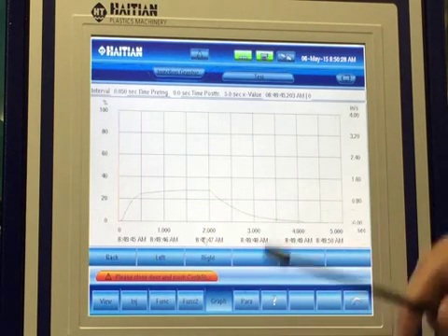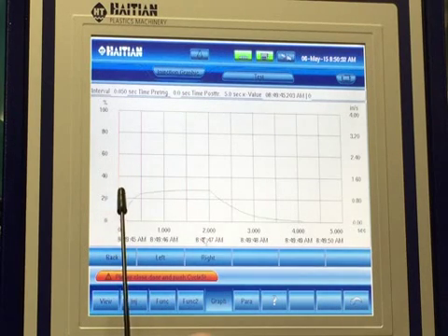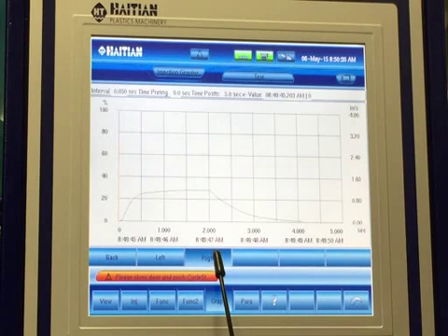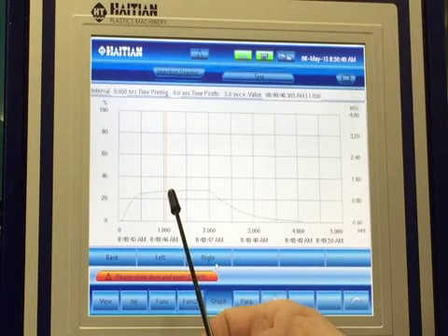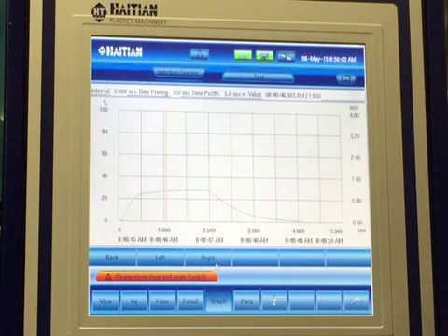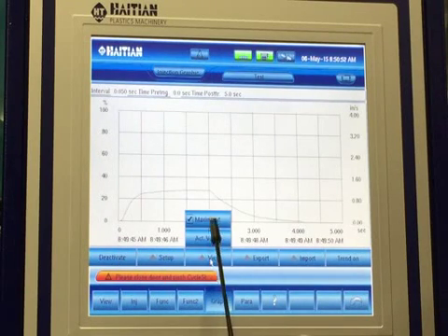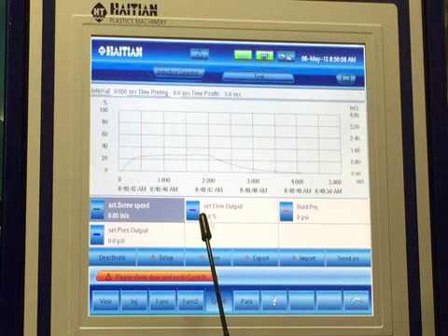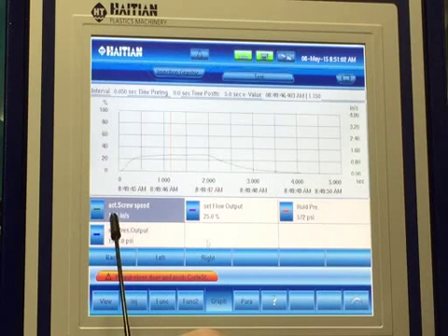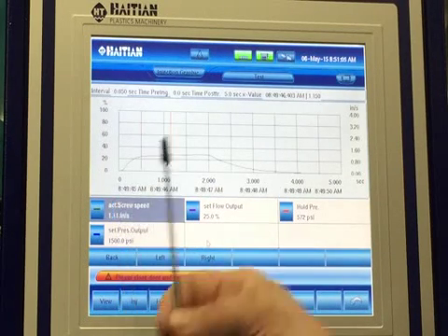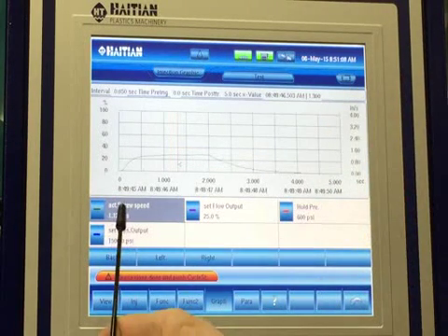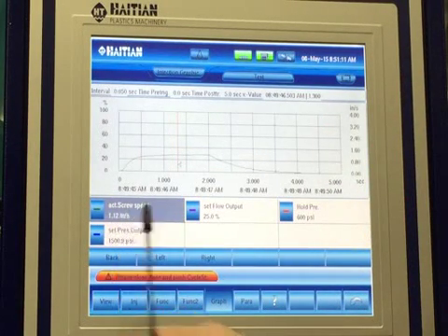By the actual value, we have a red cursor on the left-hand side of the screen that we can now move, and it will now tell us at that particular point what our injection speed is. If we go back, view, actual value. This is where we'll see our actual value. At this particular moment in time, we were going at 1.12 inches per second.